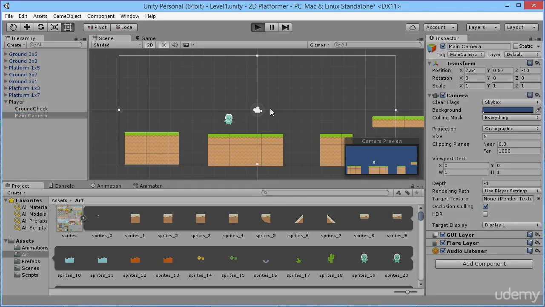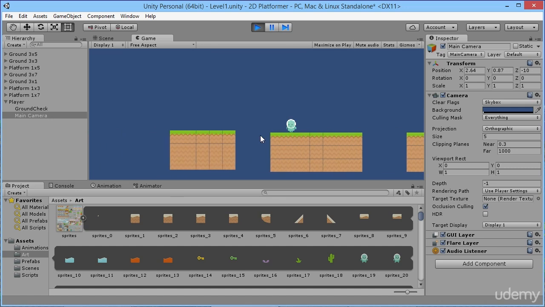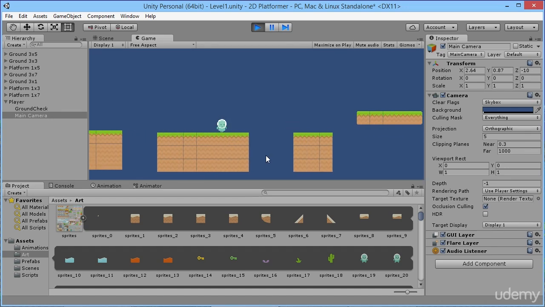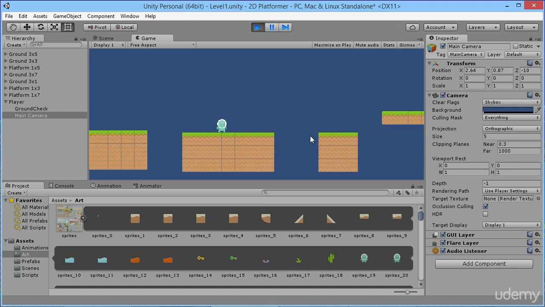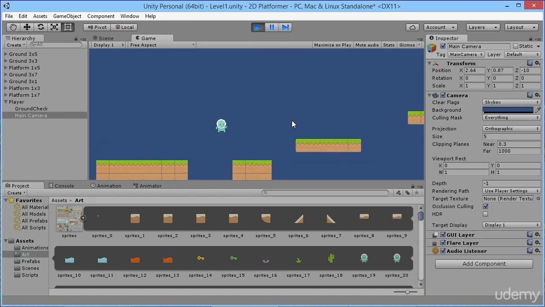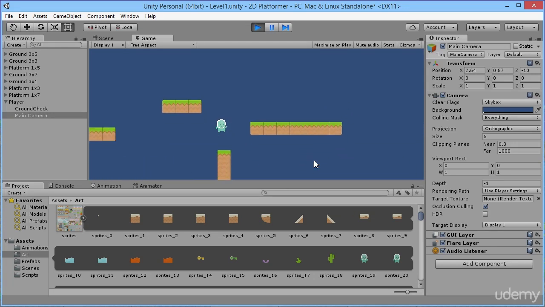So if we just go to play here, like this, as we move around the world, our player is being directly followed by the camera. But as you can see, when we change directions like this, because our player is kind of off to the side a little bit, we get this huge, massive jump that really isn't very helpful for us at all. It kind of makes things look a bit strange and weird.